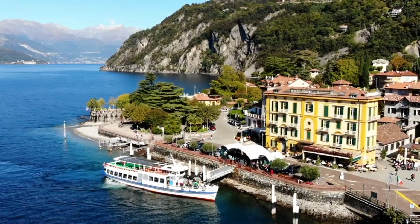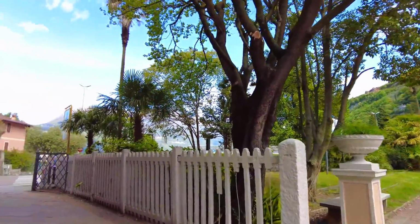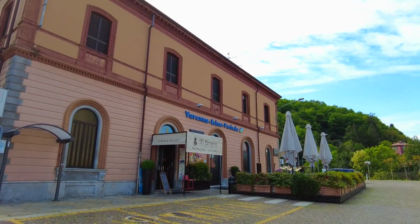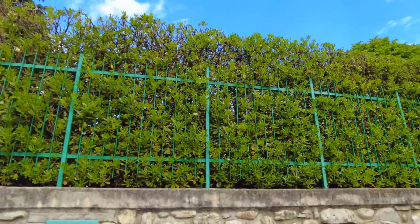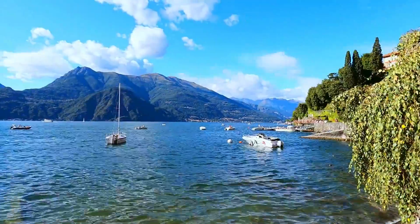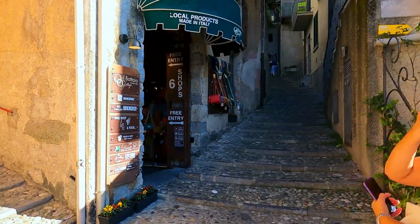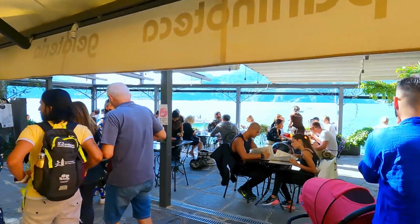Simply exploring Varenna is one of the best things to do here. Beautiful streets and tiny alleyways offer excellent photographic opportunities if you're looking to flood your Instagram with vacation pictures. You really can't go wrong here, especially with the view of the turquoise lake in the background to give character to your photographs. There are many places to sit and take in the beauty of the surroundings as you watch the sun go down. And the sunset is quite magical here.